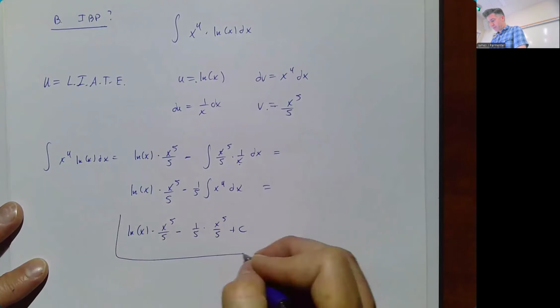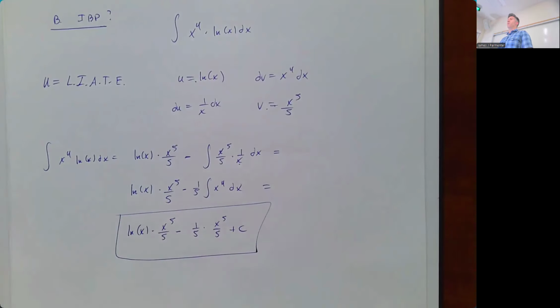Now, I know this is only one example, and there's lots of different things that happen with integration by parts, but this is the general kind of idea, right? If you see a product of things, try integration by parts. There are a couple of special cases for integration by parts.